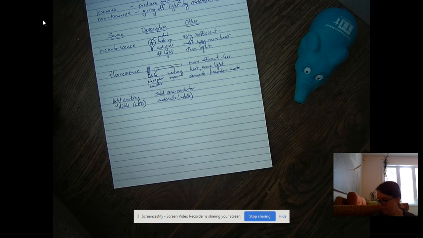But what is great about them is they're very, very durable. So like I said, they don't break as easily. And they're very, very efficient. They make really good use of the electrical energy and they don't waste anything really in heat. They don't get hot. It's not wasteful in any way.